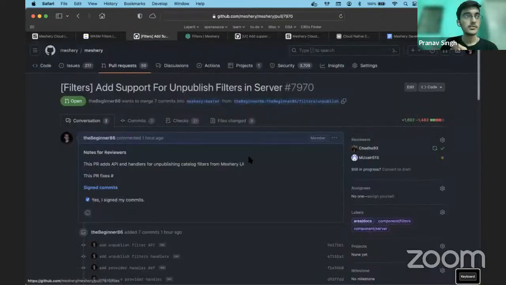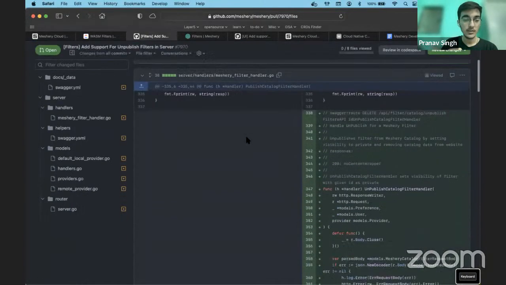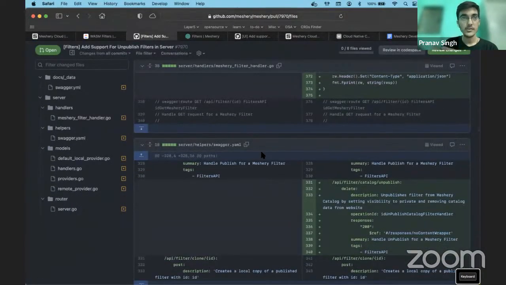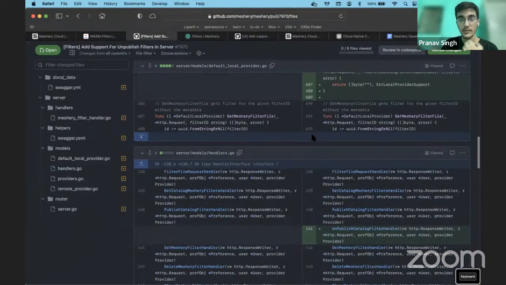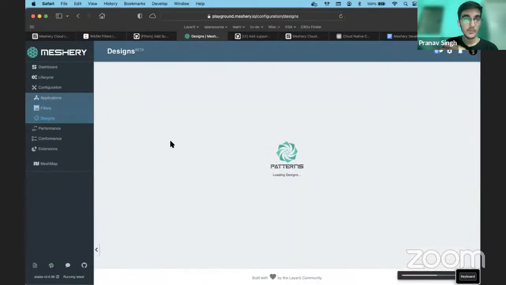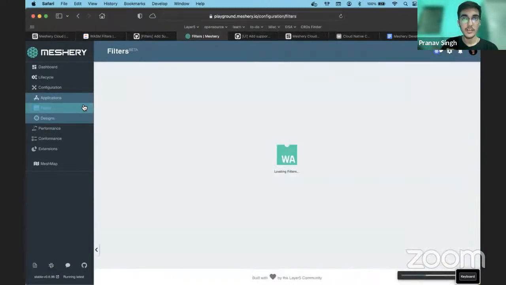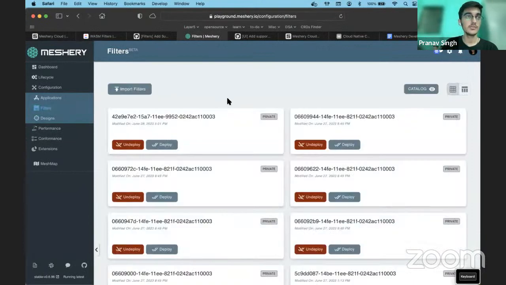I've already added the support for publishing in the remote provider by adding a missing API endpoint. I've now added the same endpoint in our Meshery server as well, which was missing. After this, the UI can just call this new API and the new request for publishing can be done through Meshery UI itself. There would be a publish button like we see for our designs, and you can publish your loved filters directly to the catalog so that more people can engage with the filter and use them. It's a great way for collaborating.